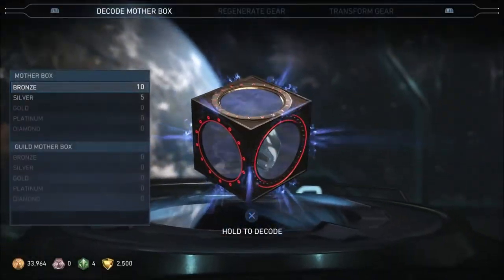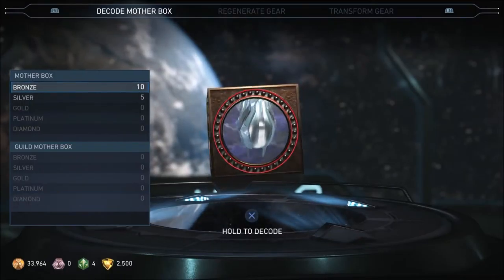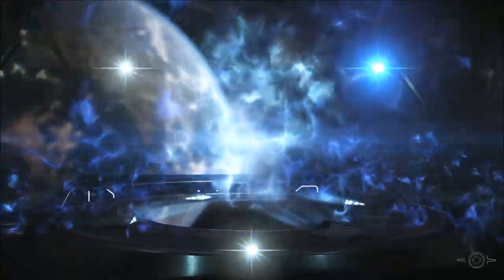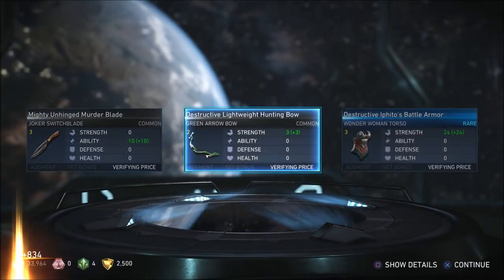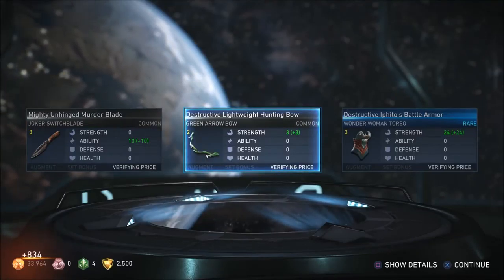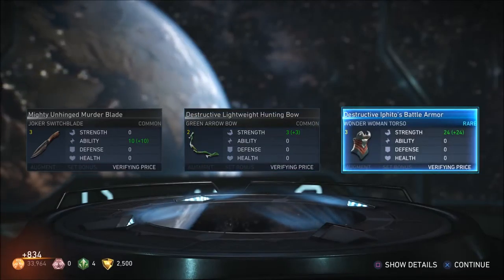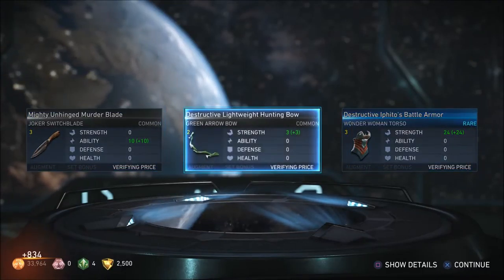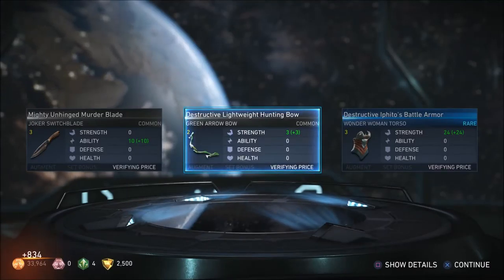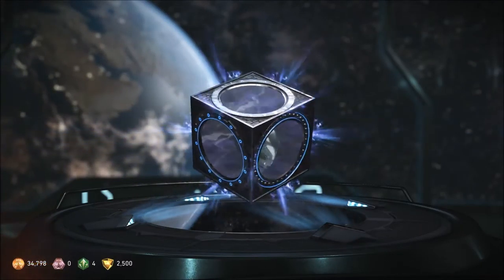Before I start the story, I just want to show you this right quick. These are Mother Boxes. You decode them and it gives you new equipment and stuff. So let's see what we get. I got the Green Arrow bow, a destructive light weapon, a lightweight hunting bow. Oh, I got a Wonder Woman torso, which gives you 24 extra strength. And we got a Joker switchblade. I've unlocked these basically just from doing the story. Each chapter you complete, you get a load of stuff. So let's see what else we can get.